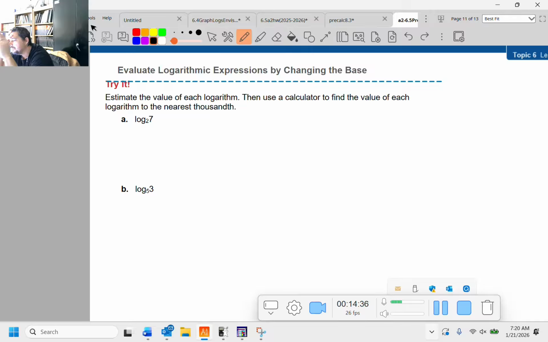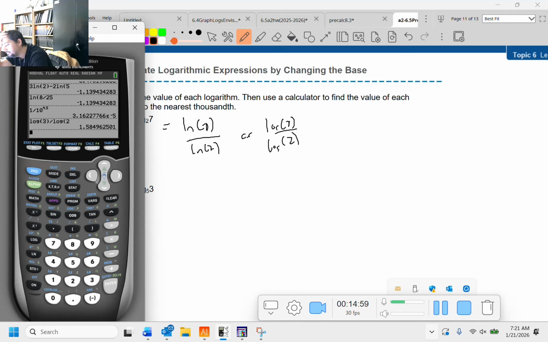All right. Estimate the value of each logarithm. Use a calculator. Now, I am a huge fan of the ln one. It's more elegant. So you will see me primarily do this. It's the ln of 7 over the ln of 2. What's high stays high. What's low stays low. But if you like logs for some reason, you be that kid. You shouldn't be that kid because the good ones don't use it. Model success. The good ones use the ln, not the log. But what do I know? It's not like I've taught 1,500 odd kids. But they are equivalent. They're both roughly 2.80735. So 2.8074.